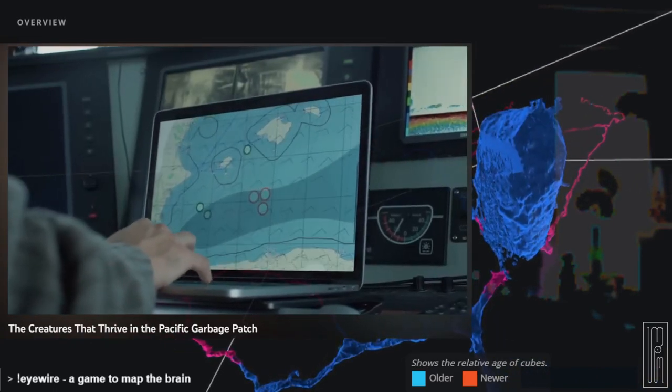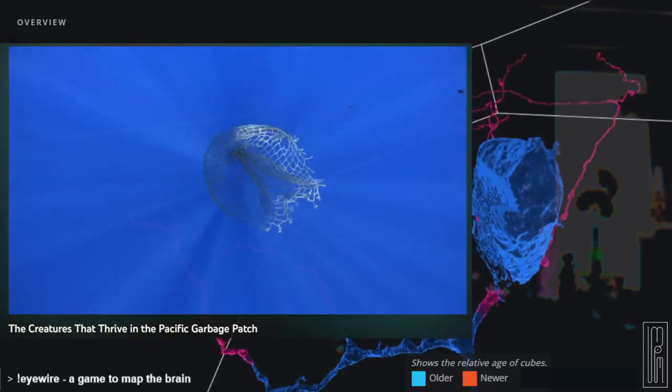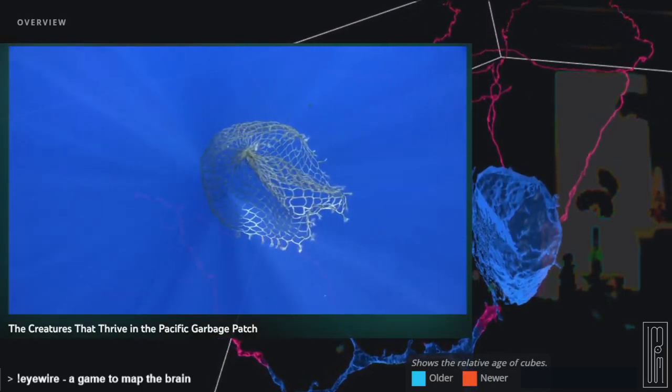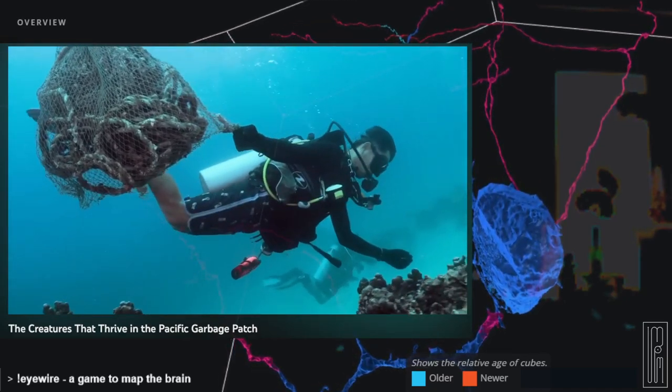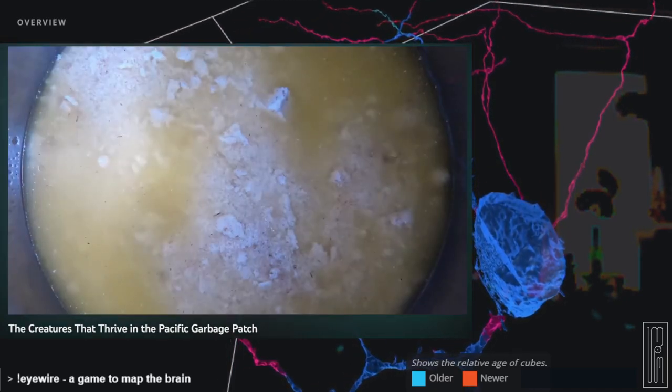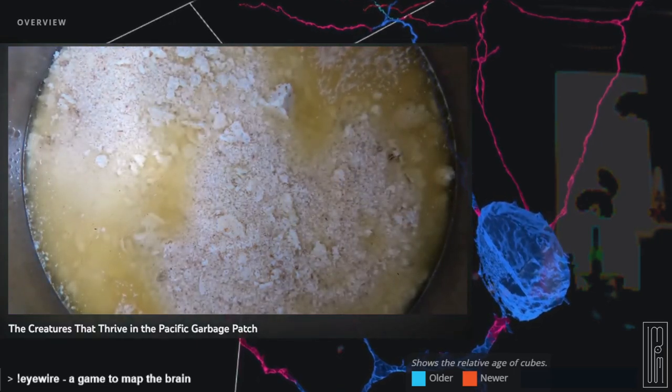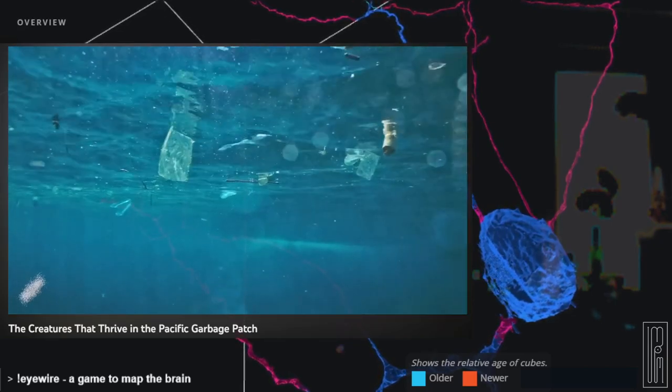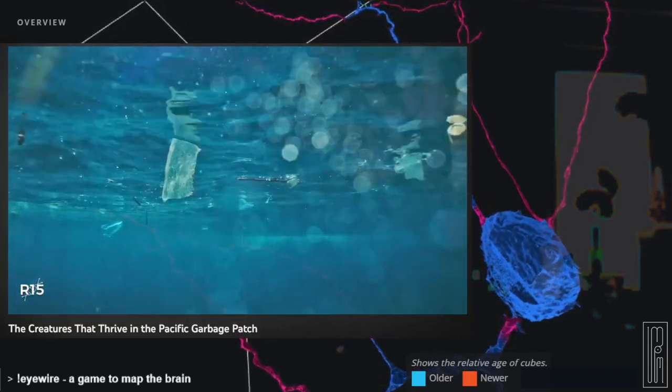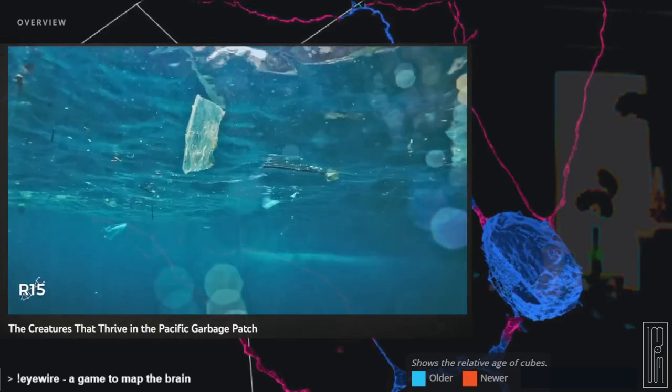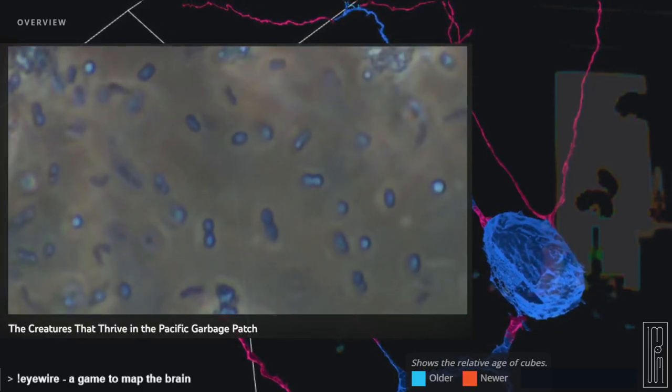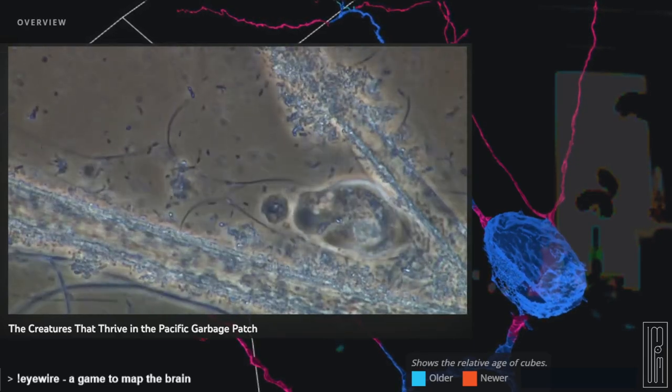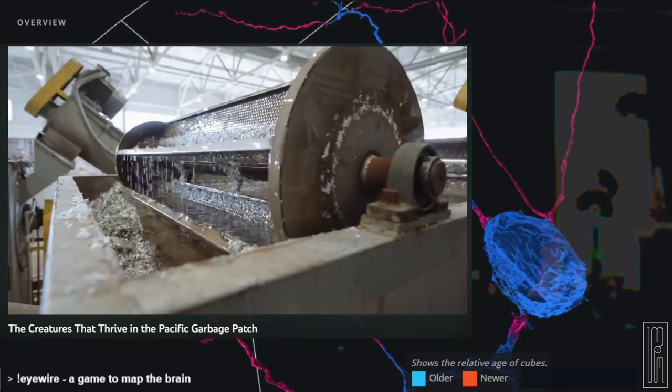Some organizations will give GPS trackers to sailors so that they can tag large pieces of debris when they come across them. And then all those tagged bits of trash can be collected later. Another possibility could be using certain species of bacteria that actually eat and digest plastic. In fact, those bacteria might be one explanation for all the missing plastic in the ocean. Still, we probably shouldn't flood the open ocean with tons of new bacteria, in hopes that they'll take care of our garbage. We need to find some way to get all that trash out. But we have to take into consideration which organisms we might be hurting when we do so.